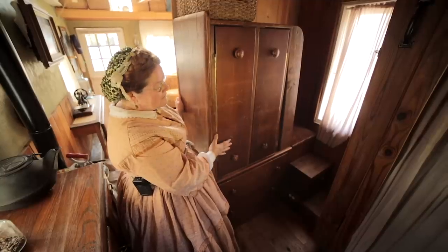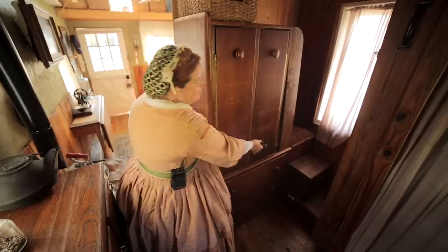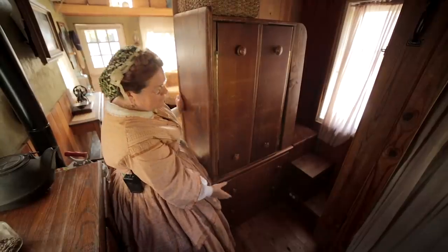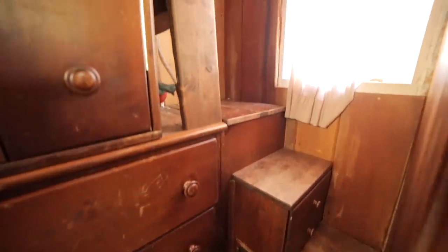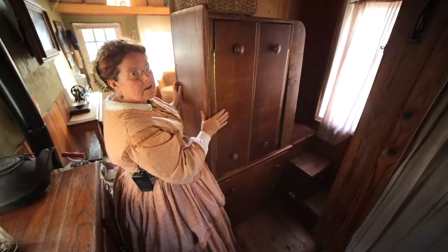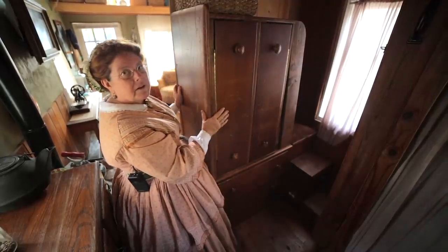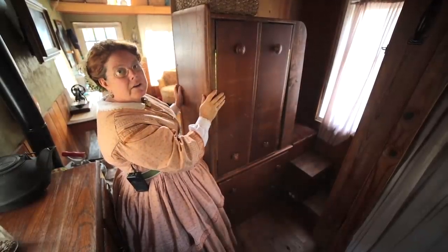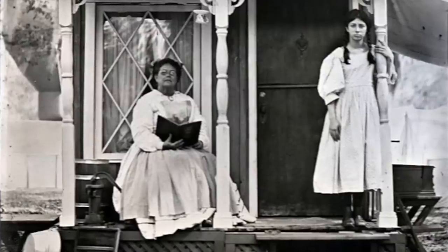This is my closet space — actually the dressers that used to be my grandparents', turned on their side so they open like a little closet. This closet has three drawers underneath, which is really lots of storage space. Over here are the stairs that go up to the loft, and each stair is a set of drawers. The one on the corner is sized just right to fit a portable washing machine. You climb up through the hole in the kitchen ceiling to access the loft — that's where my granddaughter stays when we're at an event.